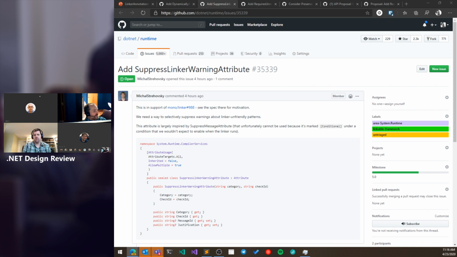I don't have a super strong opinion. I mean, paging Will, what did we do for nullable? Can we actually extend the existing one because it's conditional? I don't know how the rules work there. Like if the base class is conditional, does it mean that the derived class is also conditional? I guess that depends on conditional itself, right? I think it's only per target, so it would just be that the constructor is conditional.